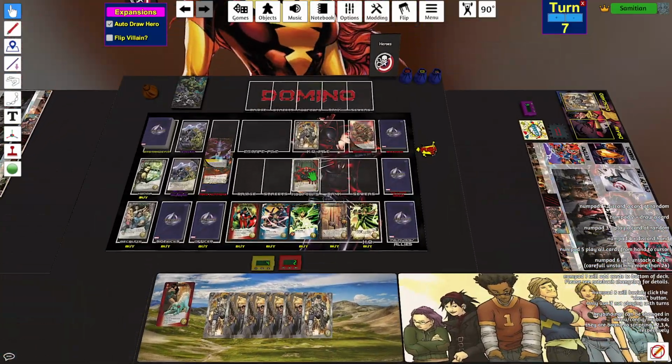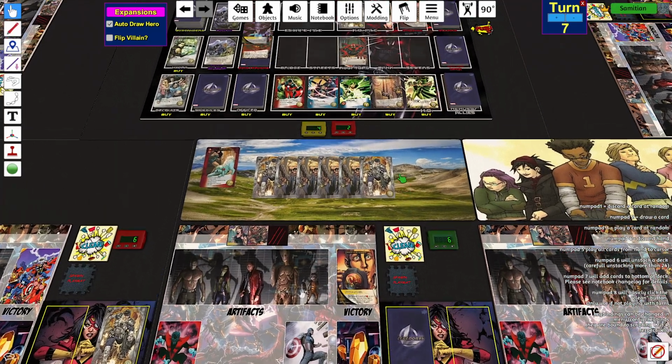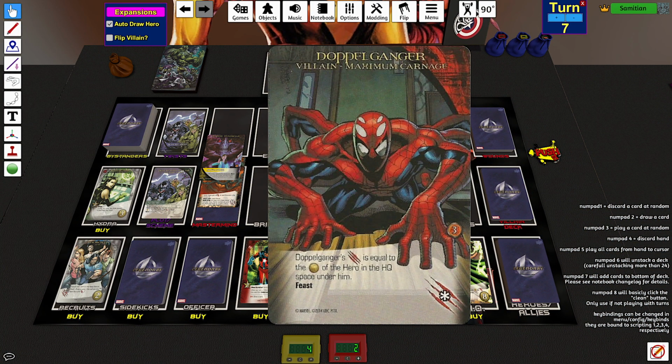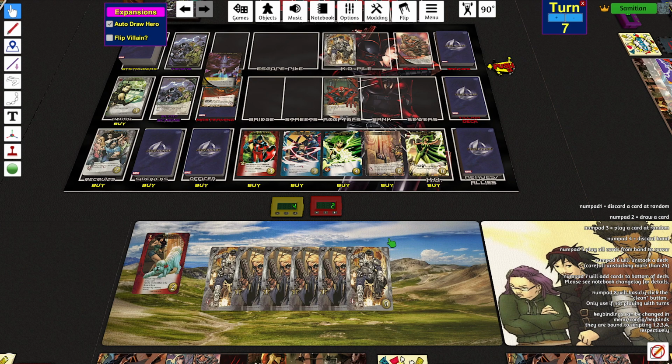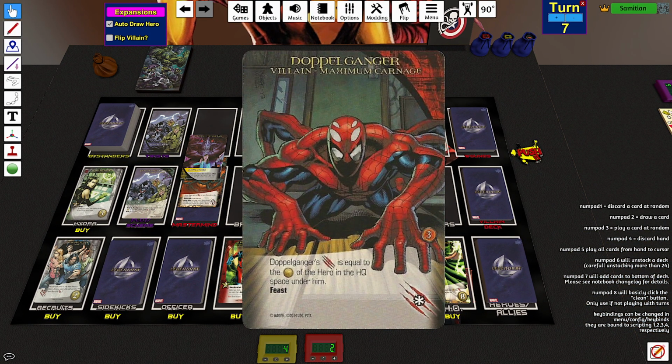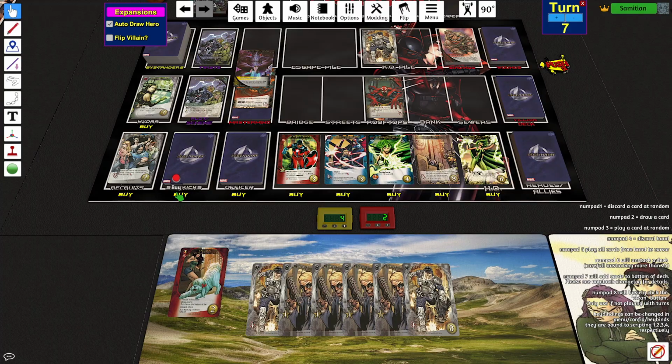Ooh, this is risky, though. I don't know what's in there, what's on top. That's very risky. I'm just going to ignore him. I feel like he's not a threat. He doesn't have an escape effect. My lose con isn't things escaping. I can just leave him there. Yeah, that's fine. And with my 2 attack, I'm going to buy a sidekick.